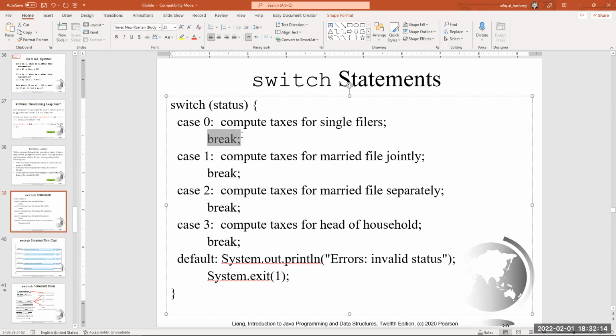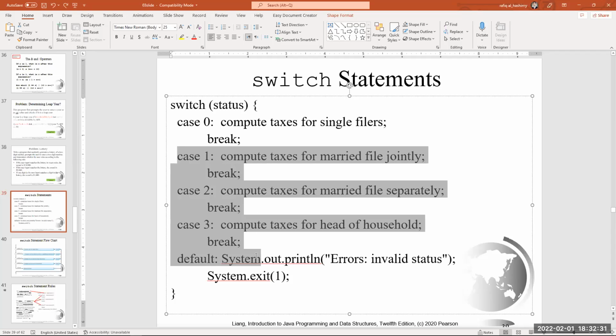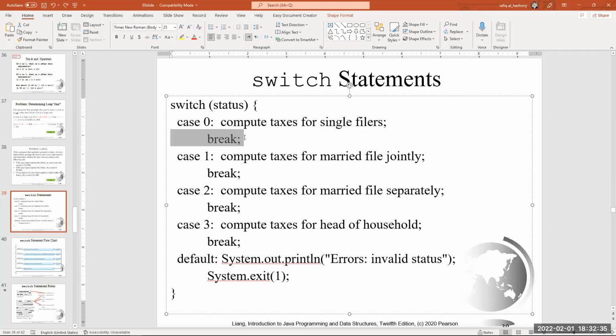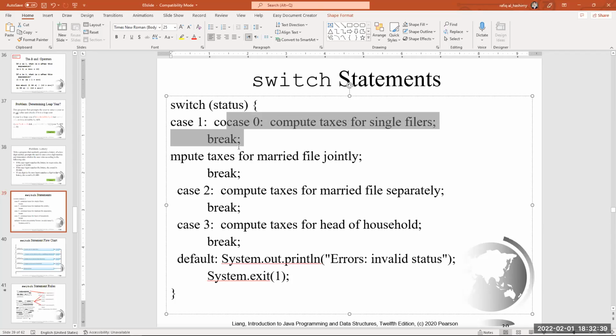Now, what is the break? The break, as I told you, is to enforce, whenever this case is matched and executed, the compiler to exit the switch and to not go to other cases because they will not match. So just break to terminate the switch statements.